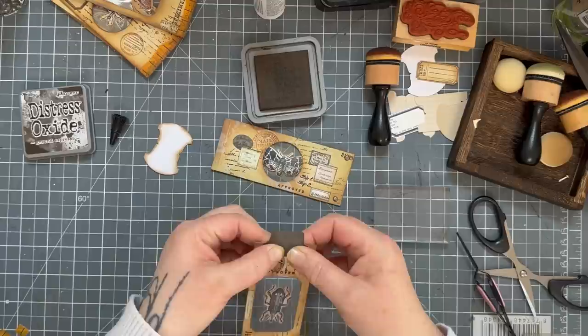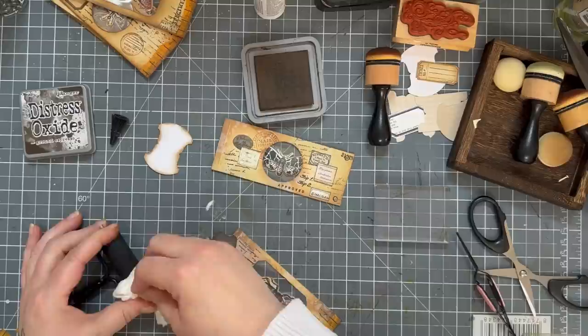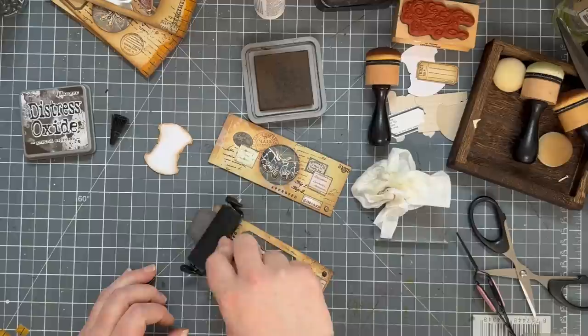Where's my brayer? Yep. Oh, squished all the glue out. Let's get that off before it dries. And off me mat. Perfect. Right, now let's put this one on.